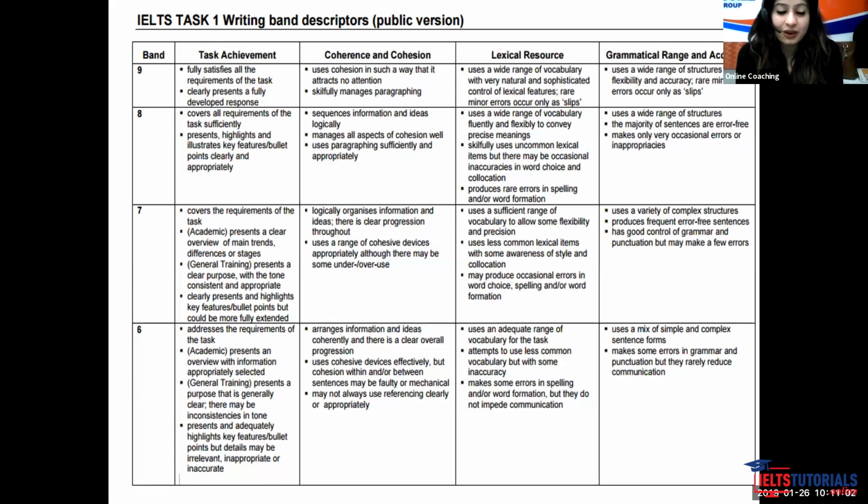When you're writing your essay, when you're writing a graph, read one paragraph, check, write another paragraph, check, write the third body paragraph, check, and the fourth. Don't check the whole thing together. You will not be able to find your flaws. Now, what are the things that you have to check for? One, full stops, commas. Second, articles. Third, whether you use your adjectives and adverbs properly. Fourth, whether you use singular plural properly. Fifth, subject verb agreement. Sixth, noun pronoun agreement. If you don't know these, please look them up.